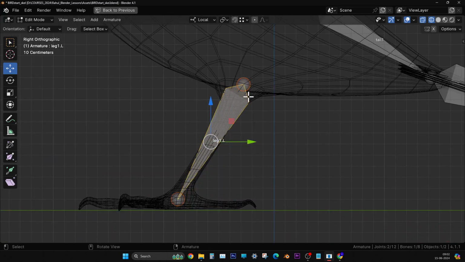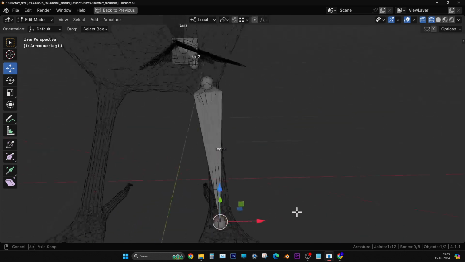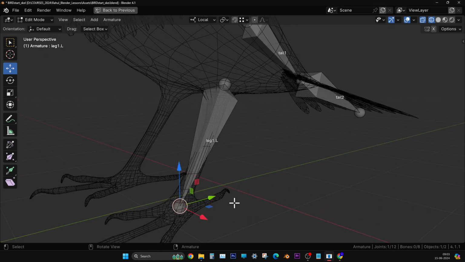Like that. So the mesh should have that detail, where the leg should bend, where the knee is placed. That detail the mesh should have. It is the modeler's responsibility to show that knee portion prominently, so that the rigger can do that. Otherwise, it will be a problem. So in this mesh, it is not there. So I'm just drawing it straight.